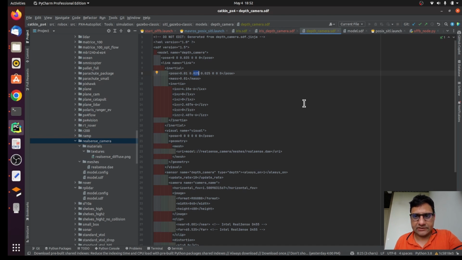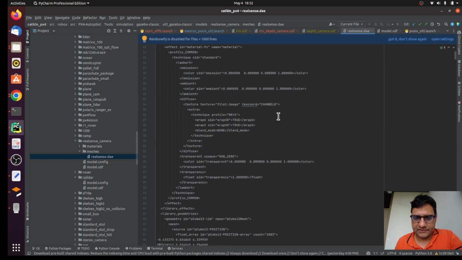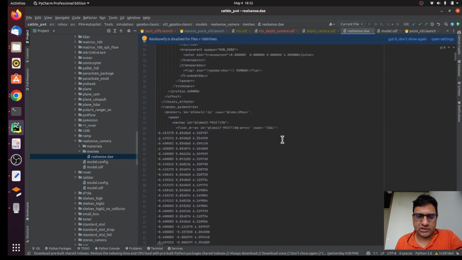Yes, and this camera has a mesh of a white box already defined somewhere here in the iris realsense camera. So this one here, and if I click on here, this is the mesh actually. So yeah, this is the actual mesh written.